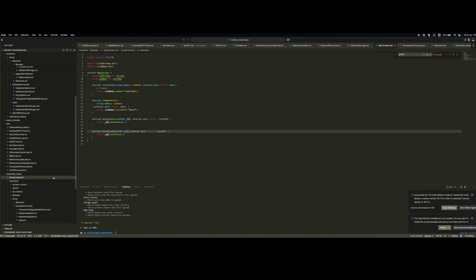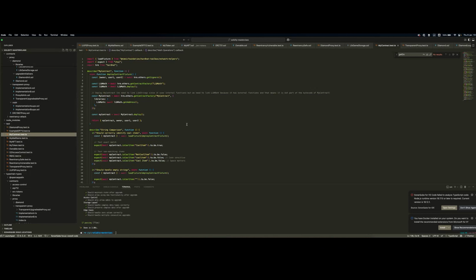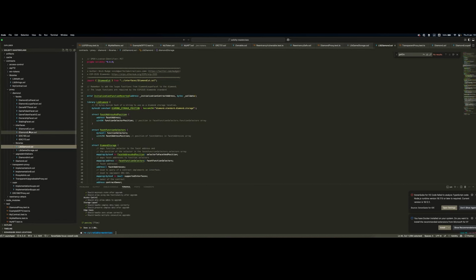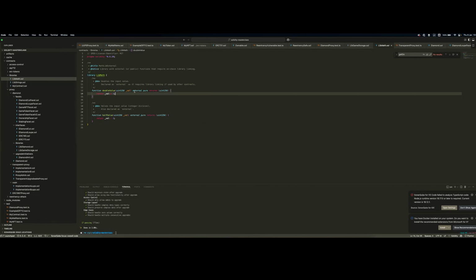To see how this works in action, let's go in our MyContract test suite for the library tests. And what we can notice again here in the deploy contract fixture is that we're only deploying the math library. Why is this? Because basically, as we said before, if we define functions in the libraries that are external, then the actual library is deployed at a separate address.